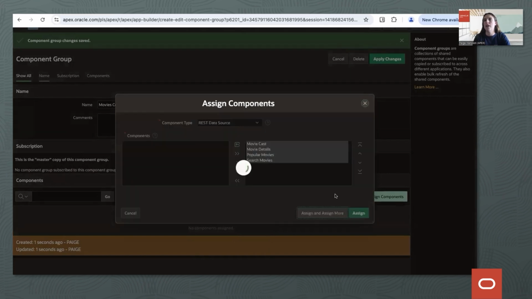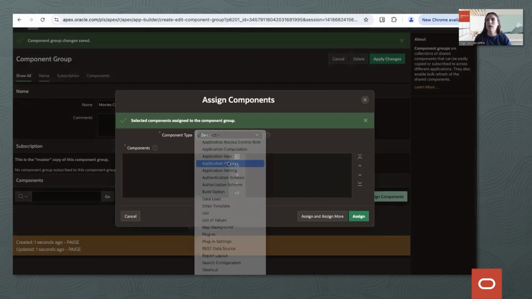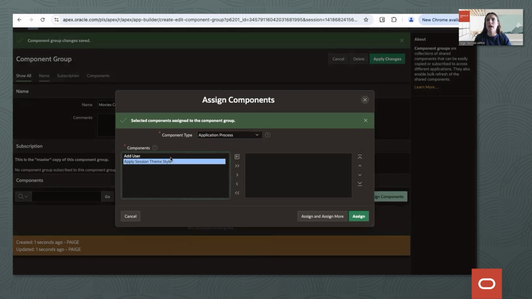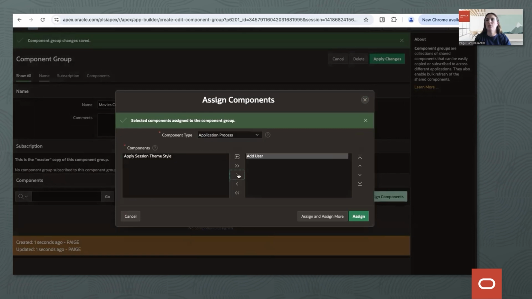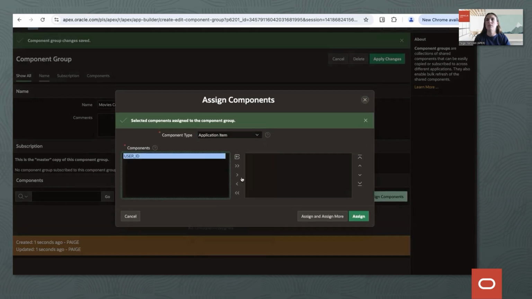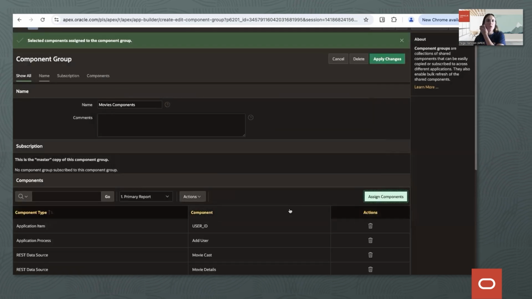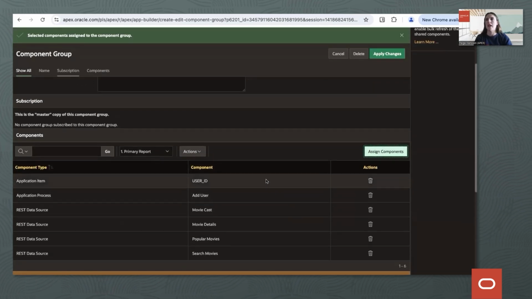So I'm going to assign those, and then I'm going to assign some more because I can only do one component type at a time. I need my add user process, and I'm also going to bring over an item and assign that. So now I have four REST data sources, a process, and an item.